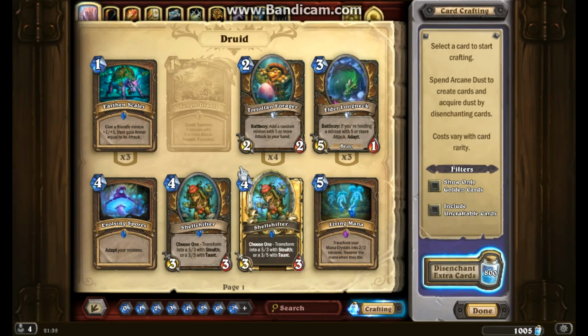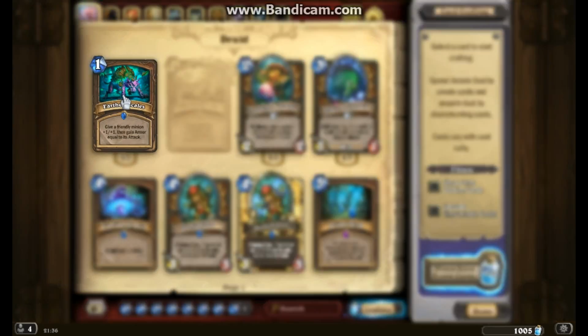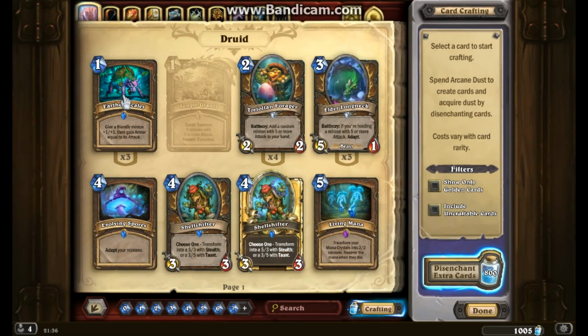A few days ago I did my review on all the legendaries, which ones you should craft, and I'm going to do the opposite today. I'll talk through all the Ungoro cards, which cards I think you should disenchant if you have them, which ones I think are useless, and if you're struggling for a few hundred dust, say, to craft that legendary you want, these are the cards you should probably disenchant. So let's get started.